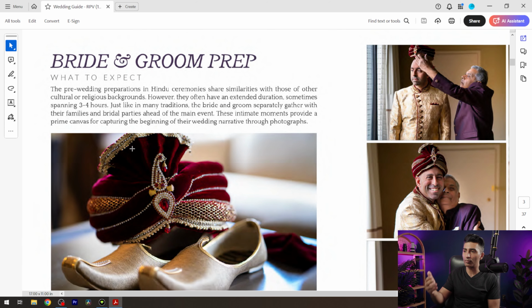So, bride and groom prep. This is really where we want to make sure that all the details that you have available that you want to have documented are available in the rooms. So, brides, that's going to include your dress, and if it's hanging, if it's not hanging, that's something that we'll work to make sure that we capture the right way. Most times for Indian dresses, those are generally very heavy.